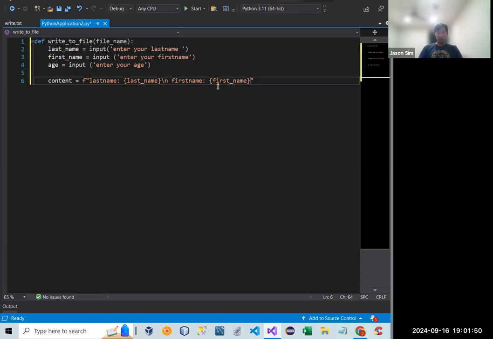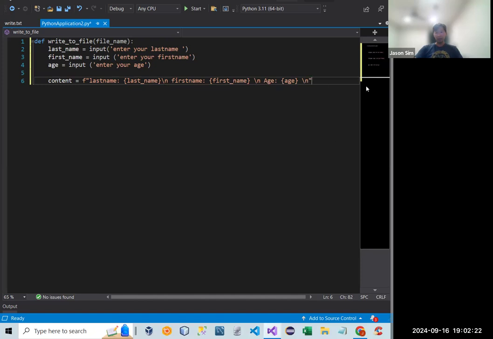Remember, the curly brackets indicate that the last name and the first name are going to retrieve and display the input. I think everyone knows that now. Then we call the age variable, which is going to look something like this. Let's have another \n here, and I think we should be okay. It should look something like that now.